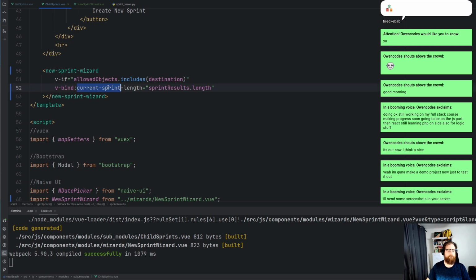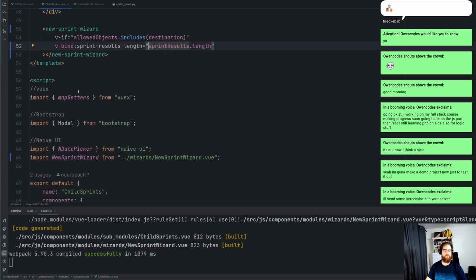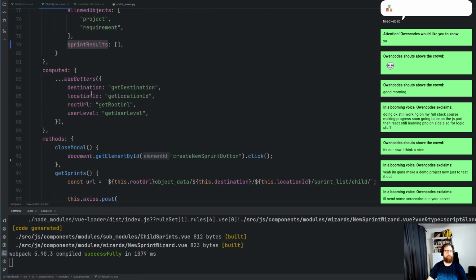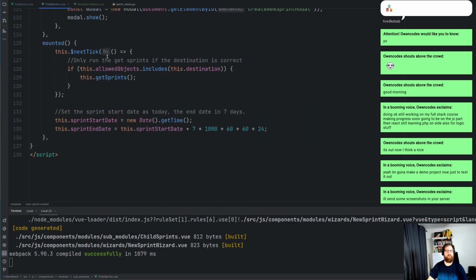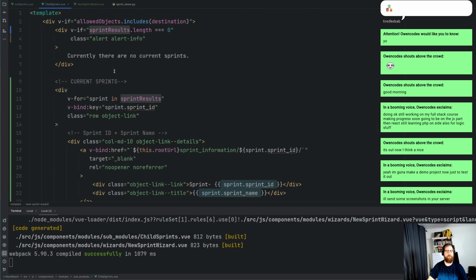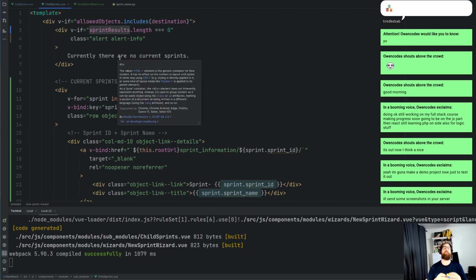There we go. So sprint results length equals that dot length. All right, so we're happy. And the reason why I changed that is it makes more sense that way. I think I had another term being like current and previous for the last one and so forth like that. But what we want is, yeah, we don't want that.